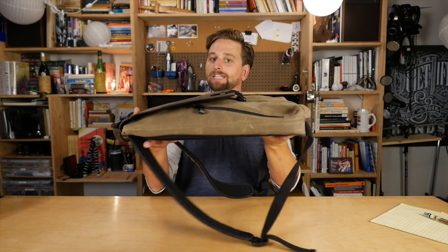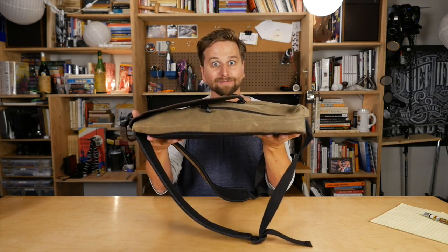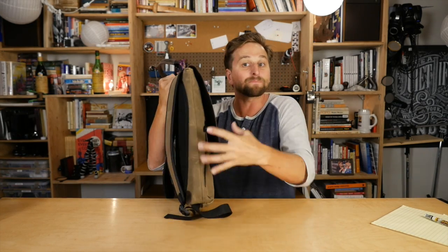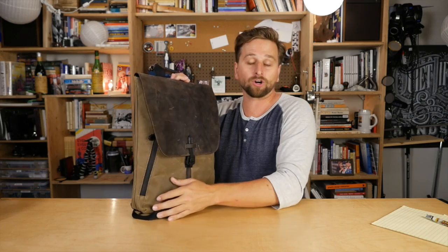This little guy is a little guy. The Staad bag from Waterfield Bags in San Francisco comes in two shapes or two sizes. This is the little guy, and then it has a bigger one, the stout, which is a little plumper, a little thicker, a little bit wider.